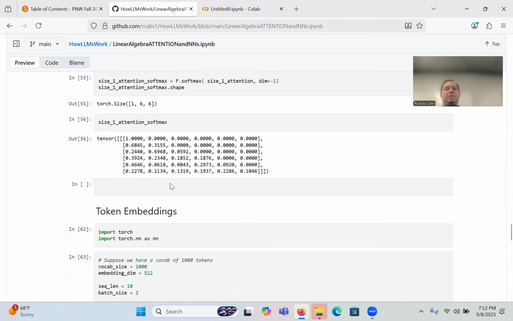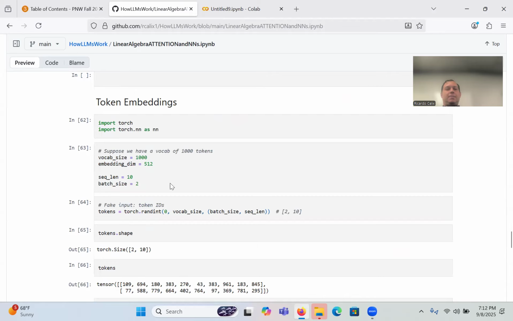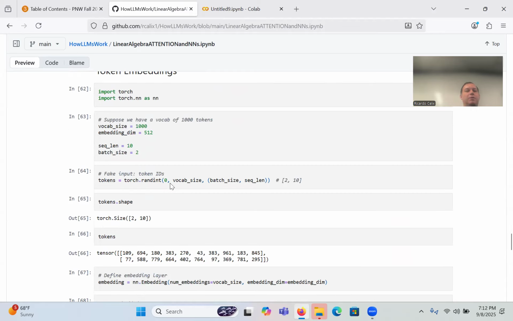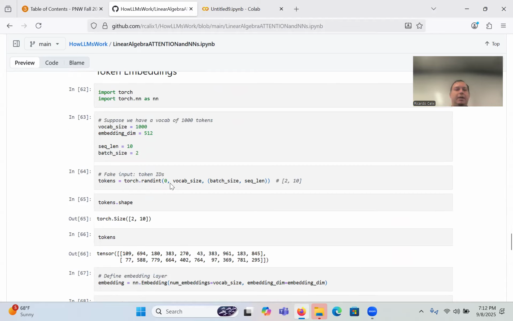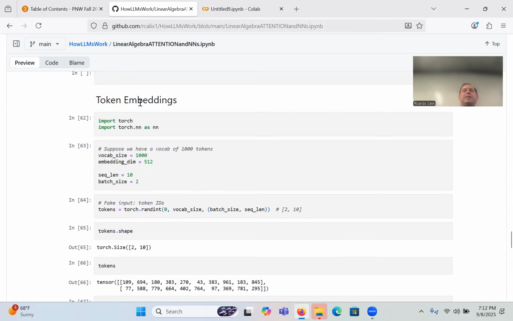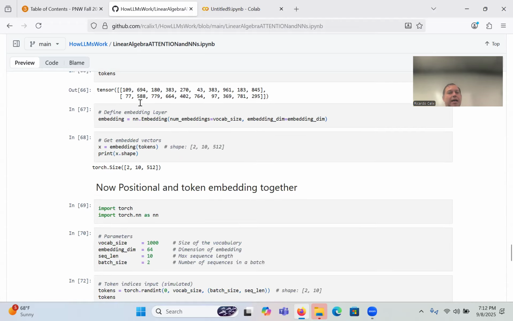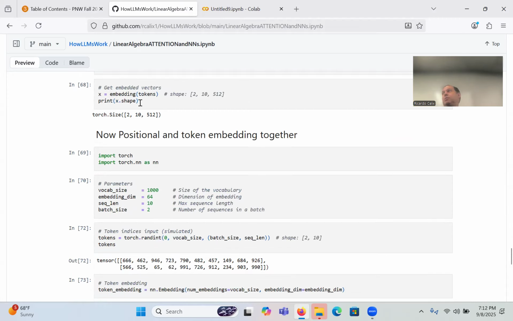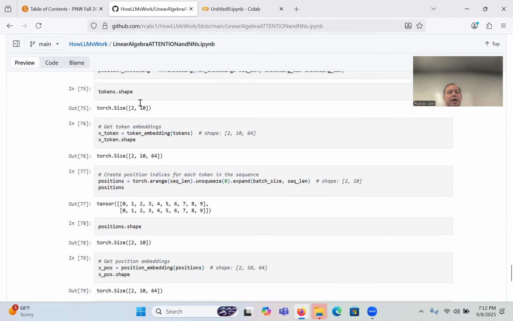Yeah, so this is all masking. And now I want to talk a little bit about embeddings. So I'm going to go back to this idea of token embedding. This is the idea of the 512, if you remember. This might be something pretty interesting. That's at the beginning: token embedding, and actually positional and token embedding, and how that works.